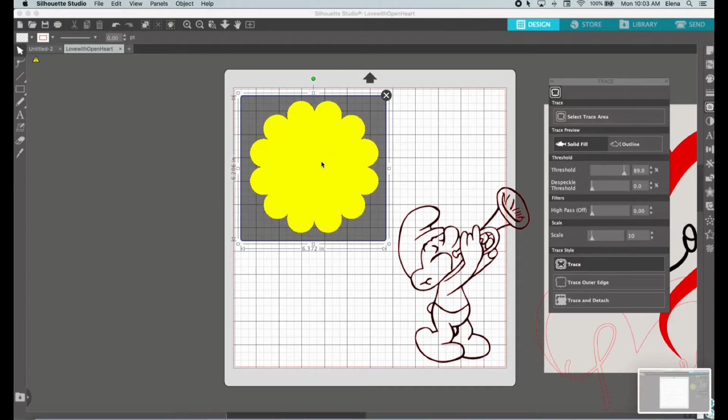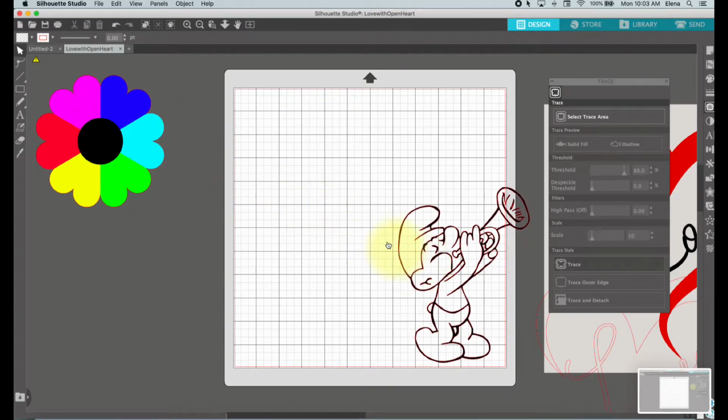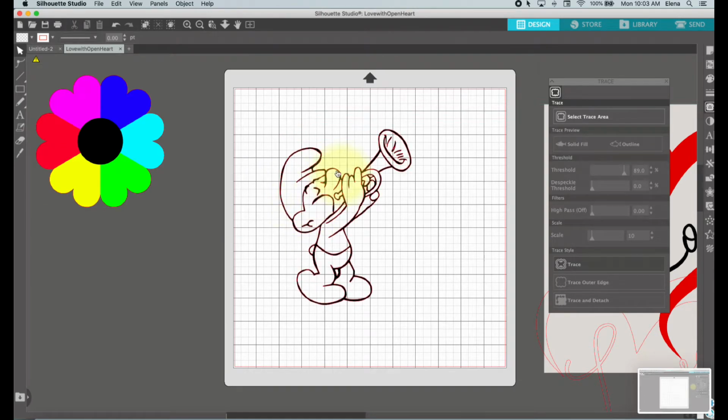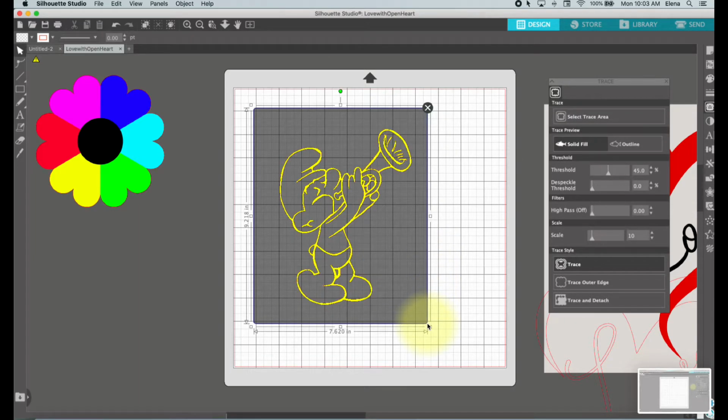Now that's a cute flower shape, so you might want to have that, and that would be a great image to do that with. But that is a disadvantage for this basic trace tool with multicolored images. So just keep that in mind. So I'm going to drag this guy off. And then the other thing that this tool can do well is it can trace black and white line images, basically because there's a high contrast with them. And really probably any kind of lined images, maybe not necessarily black per se, but it probably needs to be a darker color.